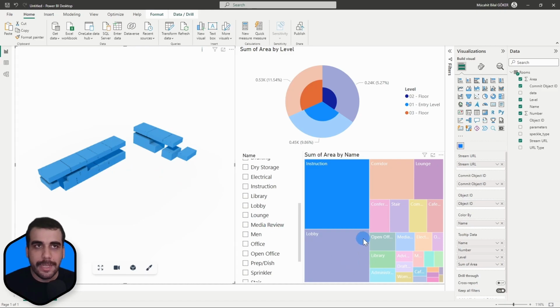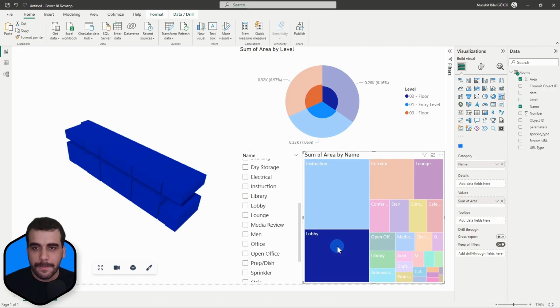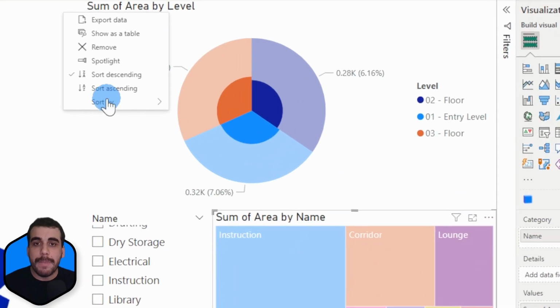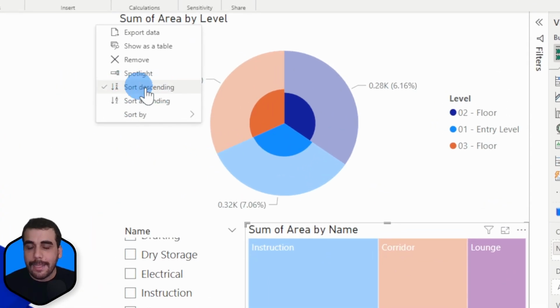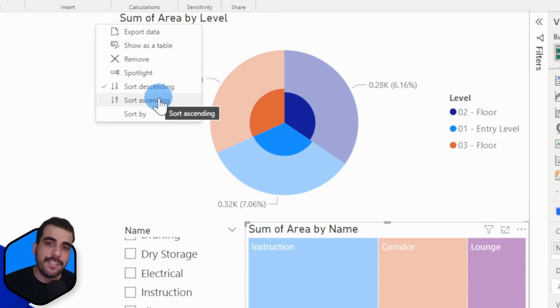They are blue. Let's check the lobby. Here they are. The colors are perfectly matching. So you changed the sorting, but if it's still not matching, make sure the sorting, descending or ascending, is also matching with the other visual. That might be another possible reason.